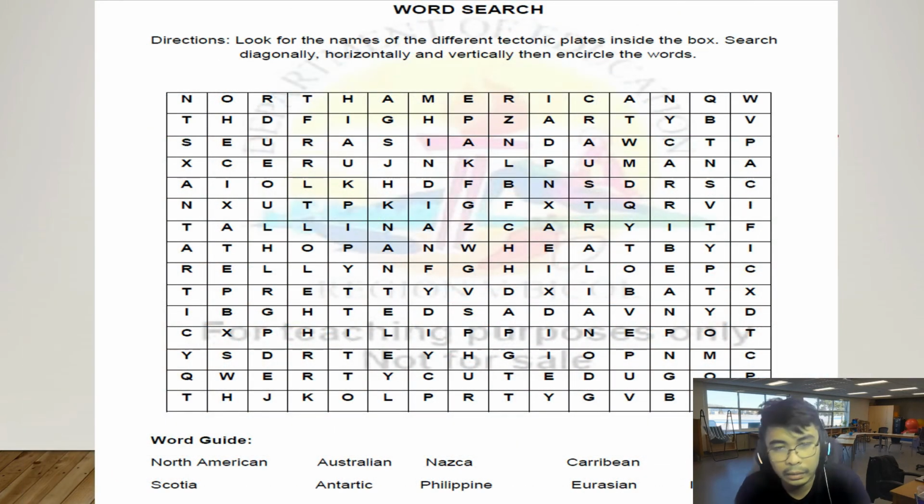And after that, you need to have this word search, wherein you need to look for the names of the different tectonic plates inside the box. Search diagonally, horizontally, and vertically, then encircle the words. Actually, below that puzzle-like table, you can see the different words.